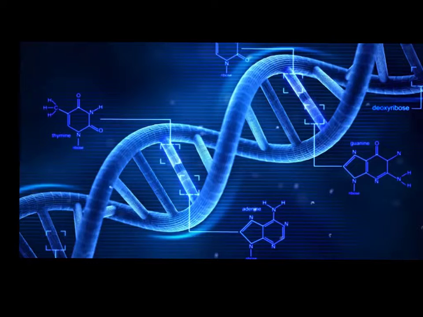DNA is genetic material that has information to carry out all activities in the cell. DNA is made up of nucleotides, which contain deoxyribose sugar, a phosphate backbone, and a nitrogen base right here. These nucleotides form two chains in a spiral fashion.